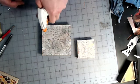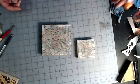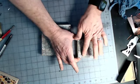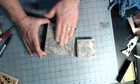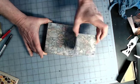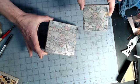The idea is to get it wet enough where water is almost puddled up on top of the panel. That allows there to be enough water to soak into the paper easily. And I usually like to take my finger and just, I'm not really pushing hard, I'm just more or less moving the water around on top of the paper. There you go, so you can see that it's wet. I like it wet enough where it's almost dripping off of the panel. Let it sit for just a second.